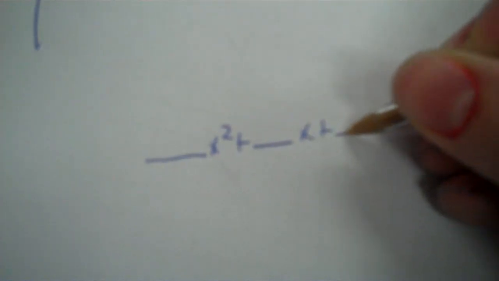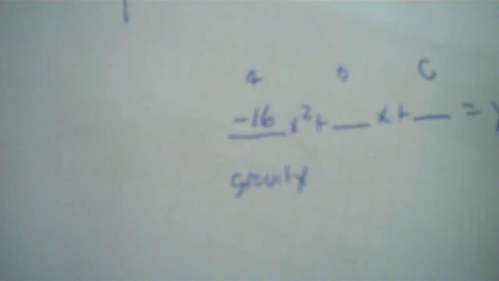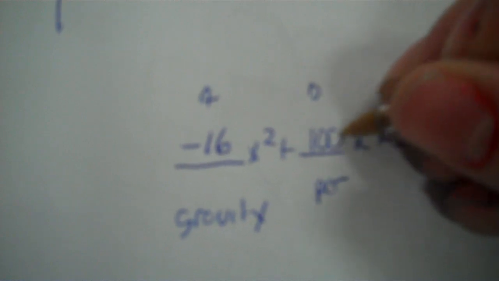Okay, now, objects going up, coming down by the force of gravity. So you go X to the second, then X, then constant equals Y. This is A, this is B, this is C. So again, the A coefficient is a number not even in the problem, it's gravity, which is always going to be negative 16. Then this is your feet per second. That is going to be 100. Now, we started on the ground, so that would be 0 feet.